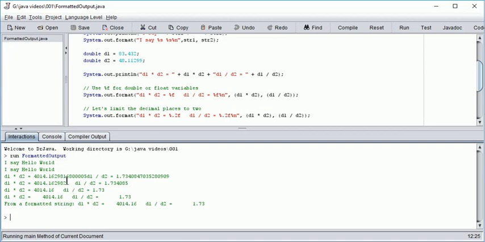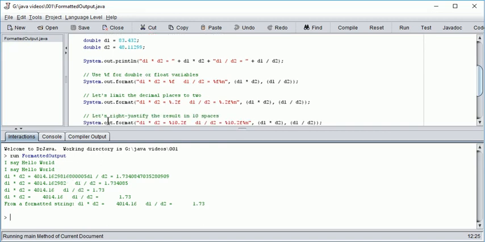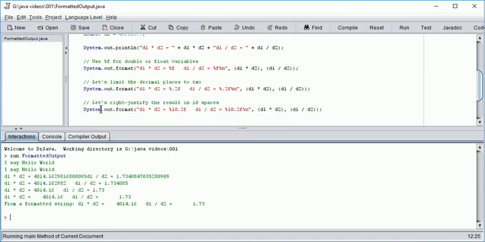I don't know if that's always the case, but normally you will want to control the output by saying how many decimal places you want it to be. So here is where I've specified I want it to be 2 decimal places. And then we use the 10.2 format to say allocate 10 spaces for the number and right justify the number within those 10 spaces.